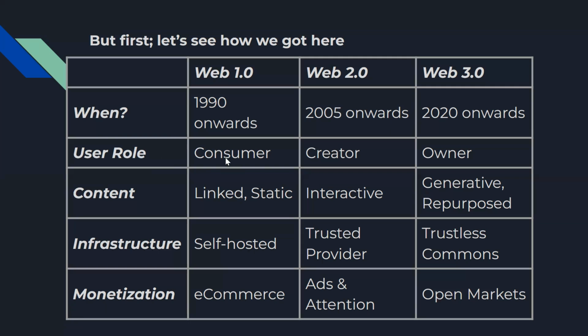In Web 1, you are only a consumer. You could not put your information on the website. You could only read static pages. It was like reading a phone book. You go to the website and you just read the information that was provided to you, and then it's over. That's your whole interaction. In Web 2.0, you're now a creator. You can make posts, you can give likes, you can update your status, you can upload a YouTube video. That's your sort of role in Web 2.0.